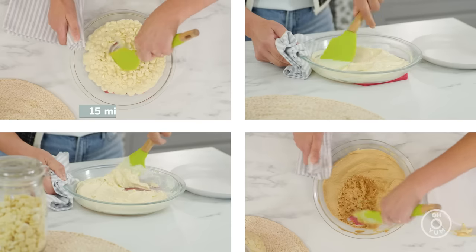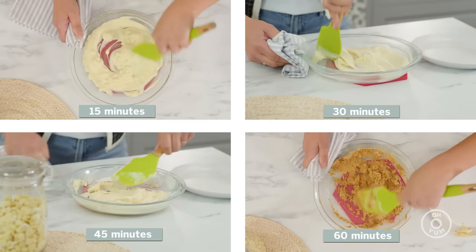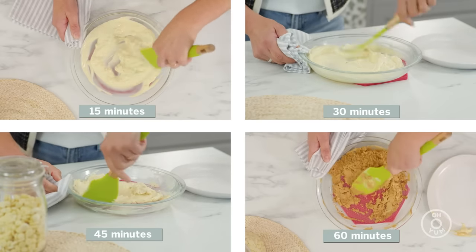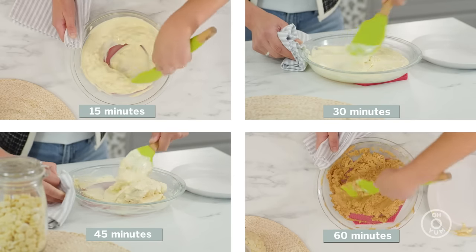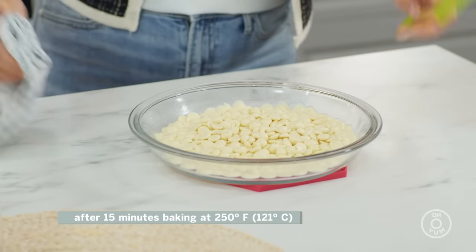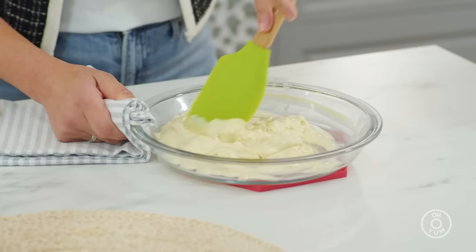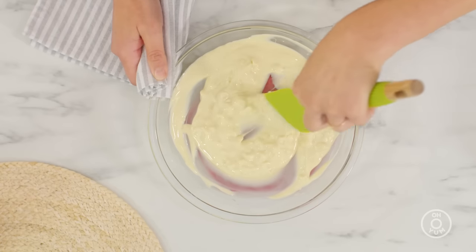At every 15 minutes, the color and texture of the white chocolate changes. When you start stirring, if you see that it seems thick or even that it's seizing up, just keep stirring, smooth it out as much as you can, and put it back in the oven for the next 15 minutes. Once you get to an hour, you're ready to make the roasted white chocolate ganache. After 15 minutes, you're just stirring the chocolate to make sure it's evenly melted — the white chocolate is about 90% melted. Back in the oven for another 15.